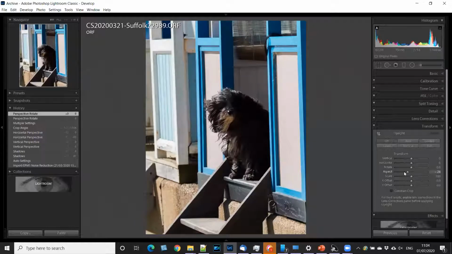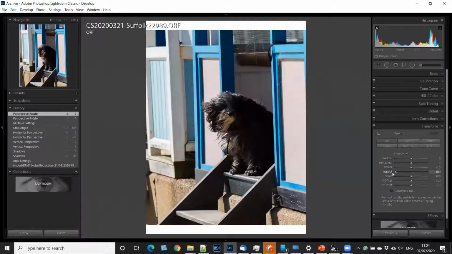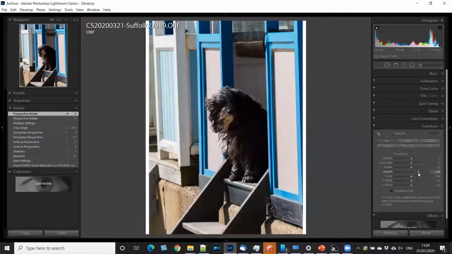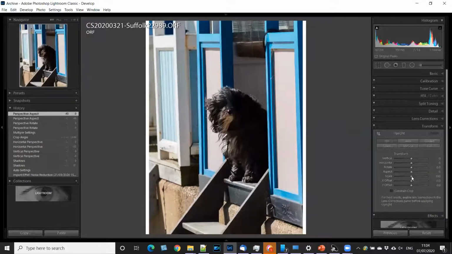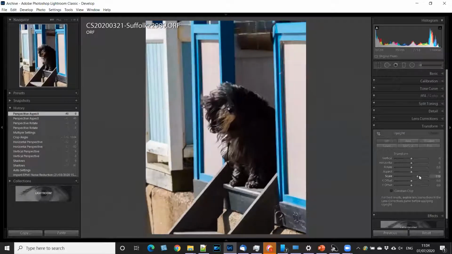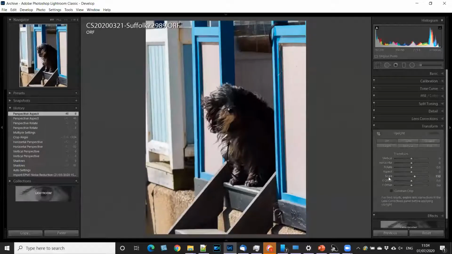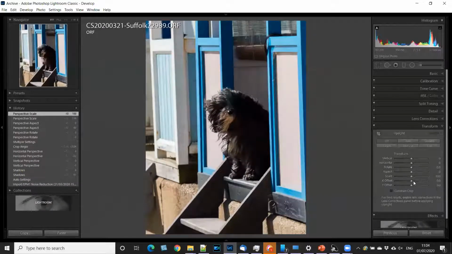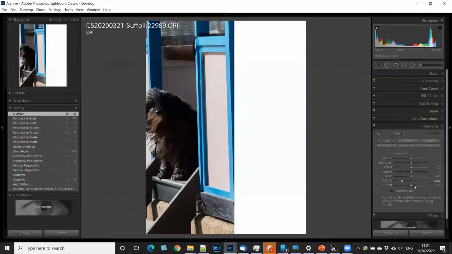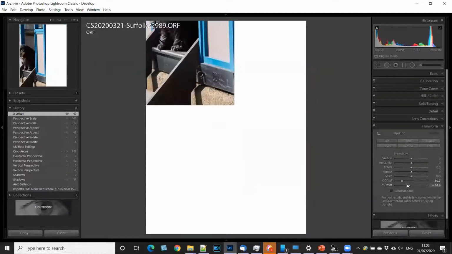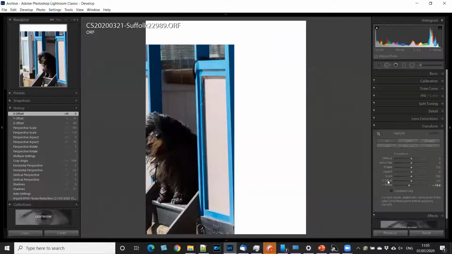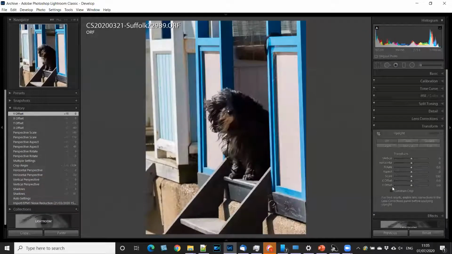Aspect allows you to squish it or stretch it, depending on what you want to do with your picture. And Scale, I think, just increases the whole thing. It's effectively zoomed, really. I'm not really sure why you would want to scale rather than crop it, but it's the same sort of thing. And then you can slide it left and right, or up and down. Again, I'm not convinced you'd ever want to do them too much, but I suppose it depends on what your demands are.